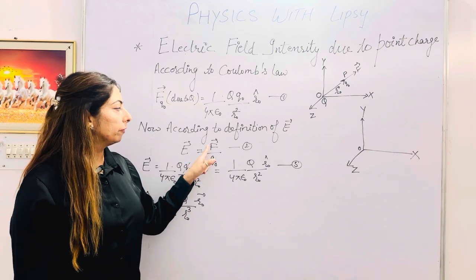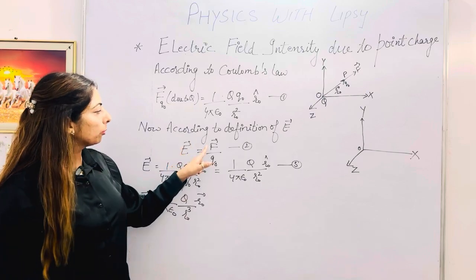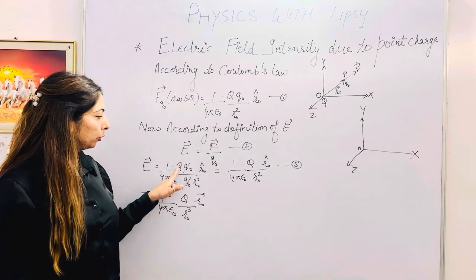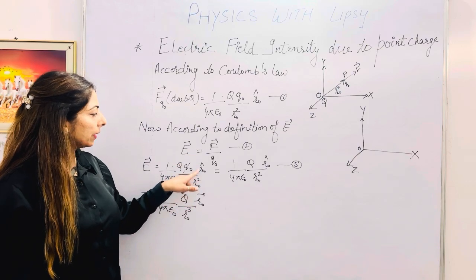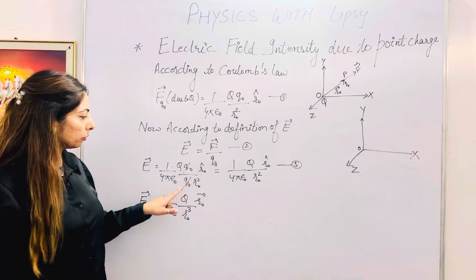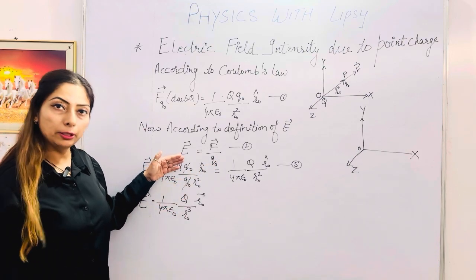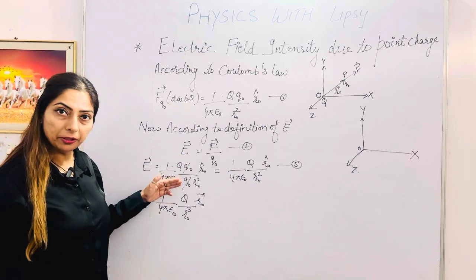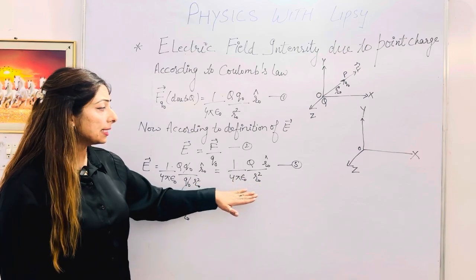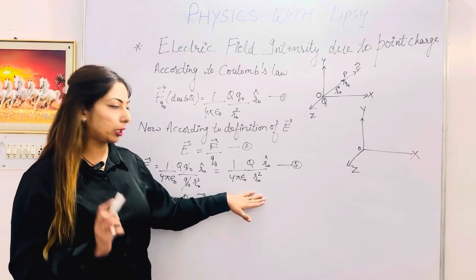Now what we will do, we will put the value of F in the second equation. So when we put the value of F here, we will get 1 upon 4 pi epsilon naught Q, Q naught, R naught square and R naught unit vector, and here there is an additional Q naught in the denominator. What will happen, because Q naught is in the numerator also, Q naught is in the denominator also, this will cancel out and we will get this equation. So this is the value of electric field at point P due to the charge Q.